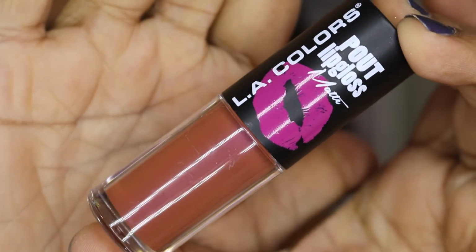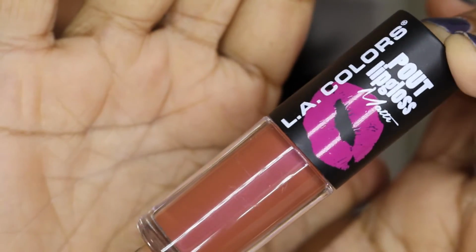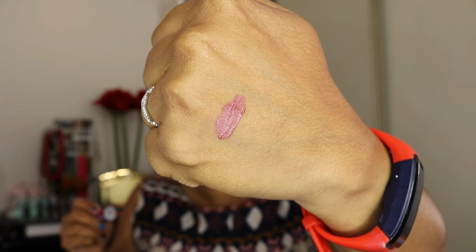So the very first color is the one that I'm wearing right now. It's called CLG 640 Enticing, and it is from their matte pout lip gloss line. They have this flat sponge or doe foot applicator on them, and here is a little swatch for you. For this shade, I'm going with the AOA Studio Wonder Lip Liner in the shade Vintage 2424. I really like this color. It's a very nice brownie nude, especially for my skin tone.